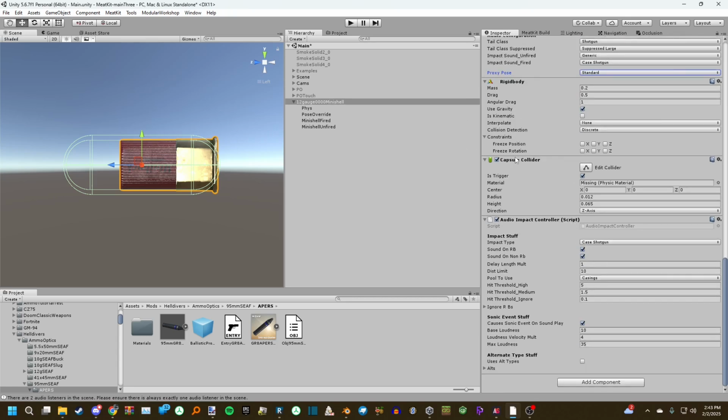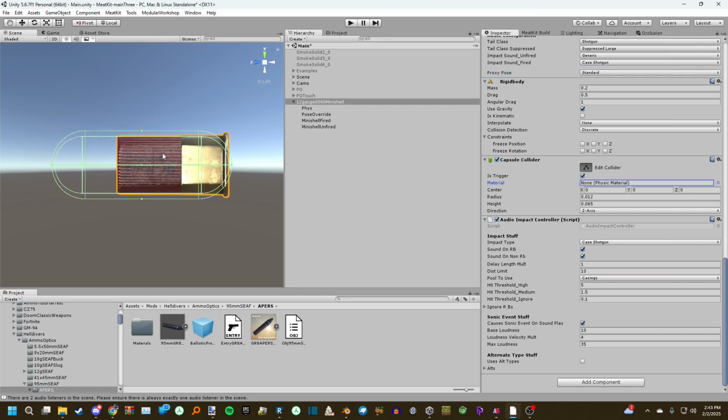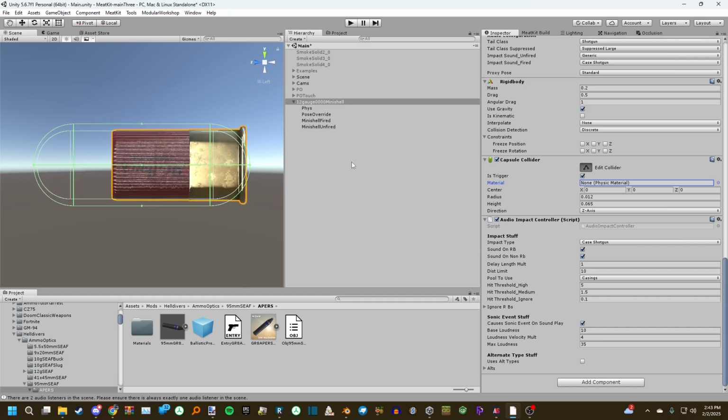Make sure you've got a rigid body. You can edit your capsule collider. This is important for the ammo boxes because they'll use this capsule, and it has to be a capsule collider, I should say that. If it's a box collider, it will break if you try to spawn an ammo box with your ammo in it. Even if you have a rectangular round or something, make it a capsule collider facing the Z direction. Otherwise, your ammo boxes will not work.